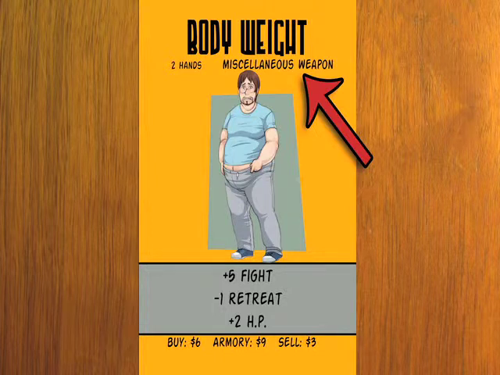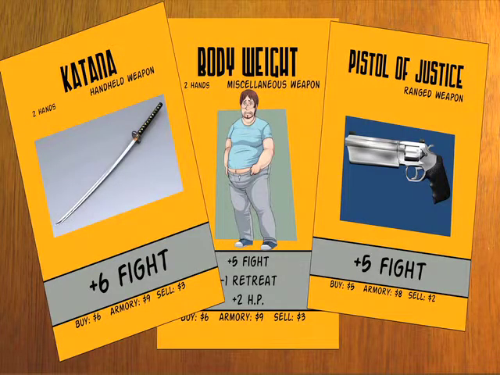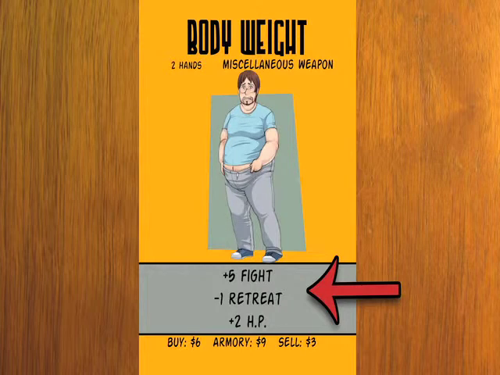There are miscellaneous weapons, handheld weapons, and ranged weapons. These only come into play when looking at your character to see if you get any bonuses for those weapons. In the gray box are the stats for that weapon. They all give you a fight bonus, but some of them will also give you other things, like the body weight card for example gives you 2 extra hit points, but you lose 1 to retreat, because it's hard to run away, because you're fat.